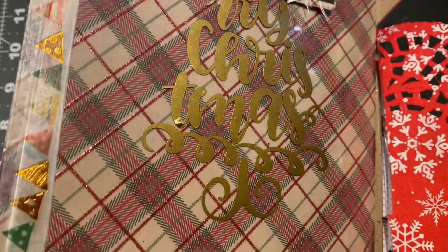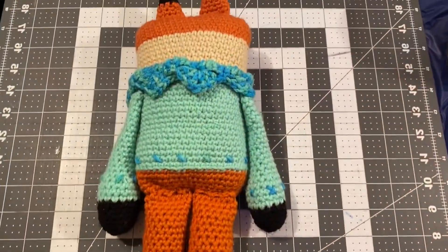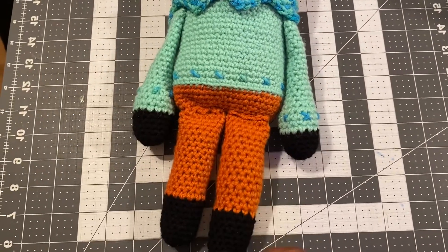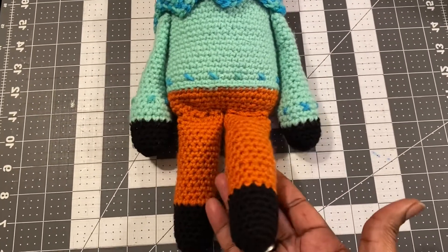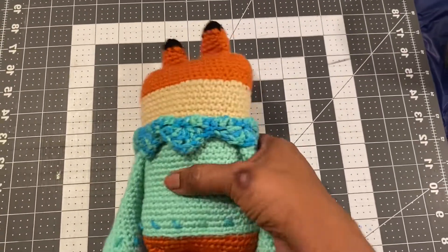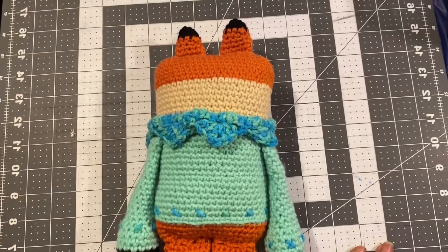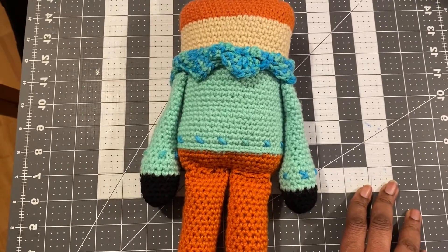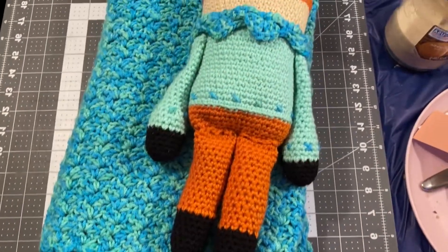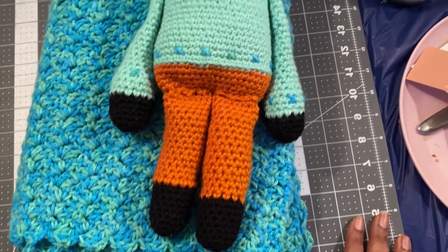One more thing — her legs are all on, and I'm working on the tail now. I think I sewed one leg a little lower than the other, but that's okay — it just makes it look handmade, right? That shows you it's handmade. So I'm finishing up the tail, then I'll embroider the face, and then this thing will be done. And there she is with the blanket — it's gonna be a nice little gift.